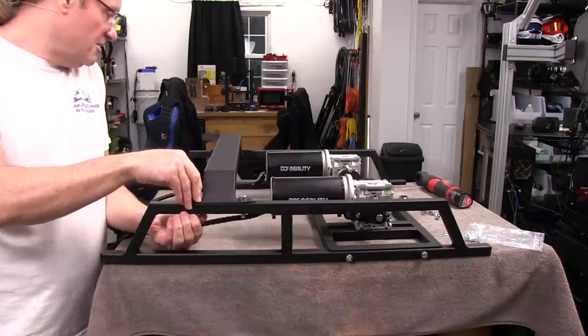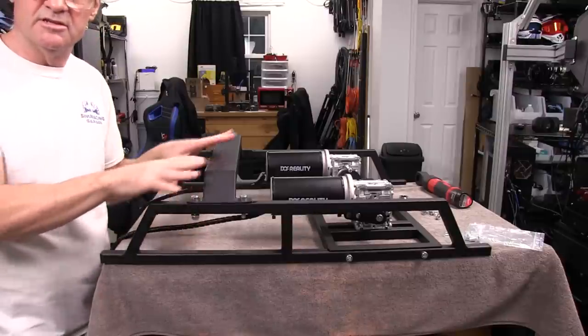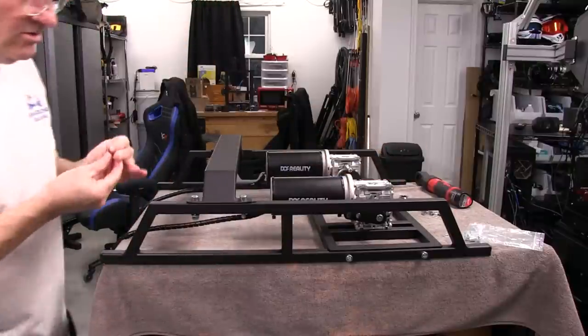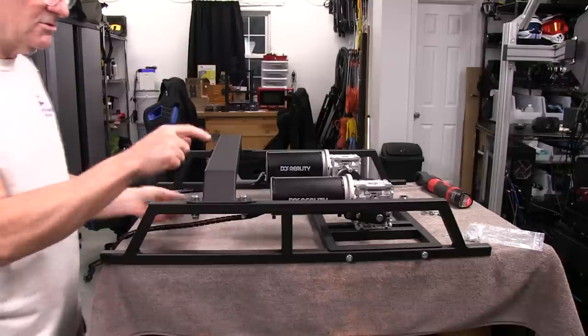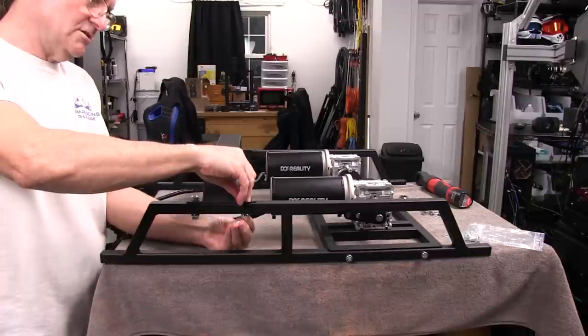I don't think there's anything else that we're going to be mounting to this frame. So once I get this done, I can actually go ahead and tighten everything down, because it's just going to be the universal joint going on the top of this cross member, which we'll get to on our next segment. So let me go ahead and just get these on.